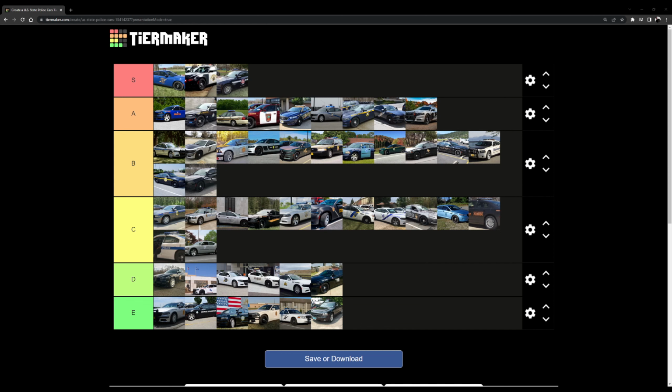I mean, again, I get it, speaking in actual terms, having all white cop cars is resource efficient, it's cheaper, you don't have to pay for as much paint and maintenance to keep that paint looking good. But oh my god, it's so boring. And specifically the ones in E tier, they look cheap. Ohio, you know, you guys need Iowa. I apologize, Ohio. I shouldn't include you in E tier, but Iowa, you guys need a better shield.